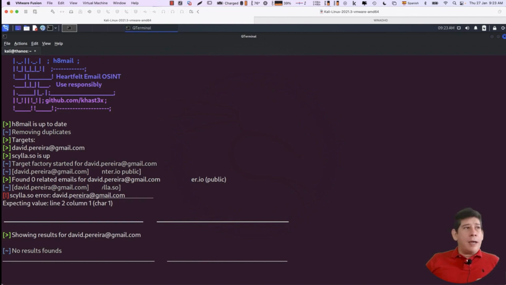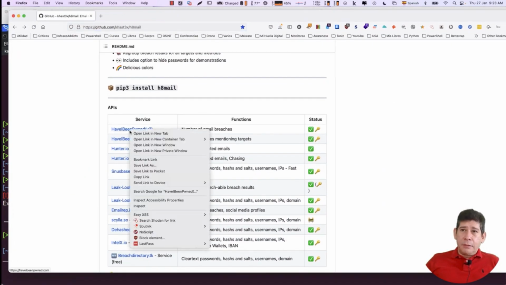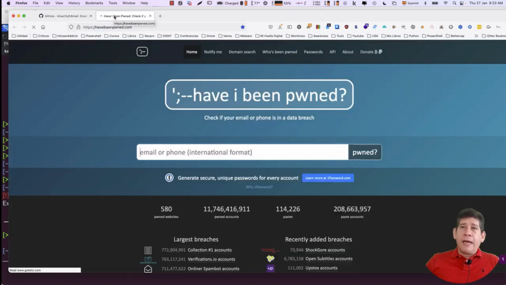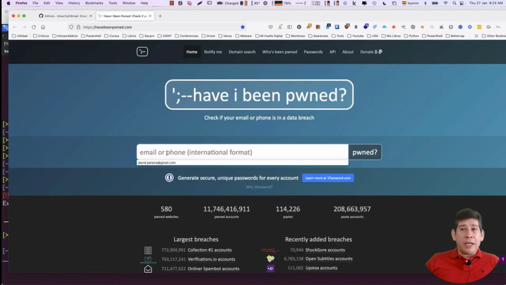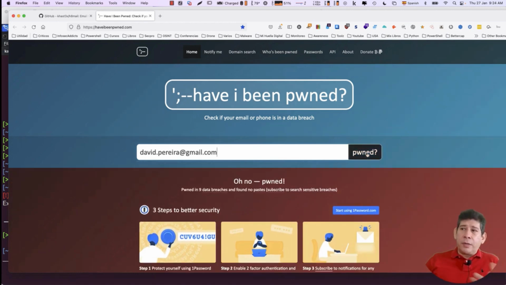Let's now configure another, different API. Let's configure the Have I Been Pwned API. I'm going to open it in a tab here. Have I Been Pwned, a service that we have used on several occasions. For example, we have used it to test or to demonstrate. Mostly I use it in conferences to show people what they have to do to find out if their email password was stolen. So simply in this service, you put the email address here and ask if it has been pwned. It means basically hacked.